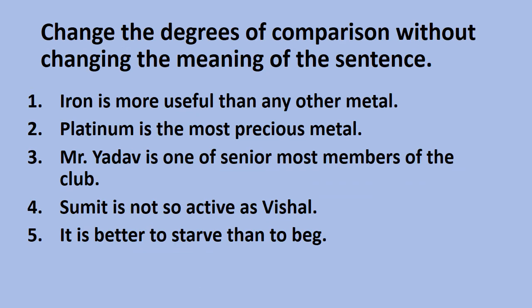And a small exercise for you all, just to check your knowledge. Five sentences are given here. You have to change the degrees of comparison without changing the meaning of the sentence. Here I have given one degree. You have to write the other two degrees or the other degree. Like we know that when there are only two things compared, we have only positive and comparative. So keep practicing, solve these sentences.